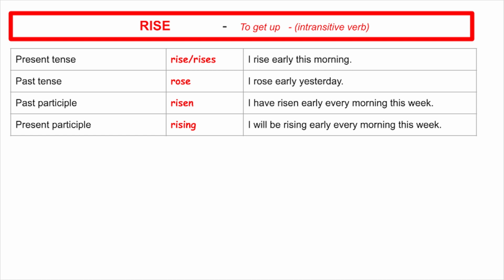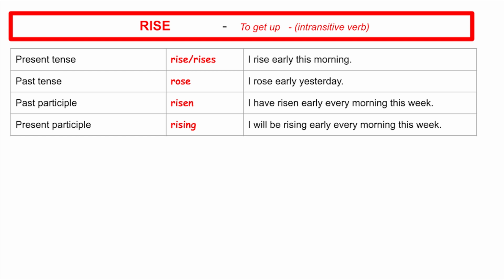All of these sentences do not require an object to make sense. If we ask the question, whom or what, after each form of the verb, for example, Tom rose what, we would not have an answer. In each sentence, the verb is followed by an adverbial phrase, not an object.